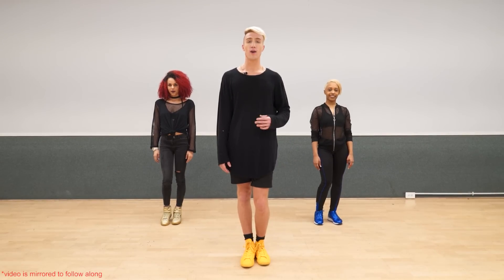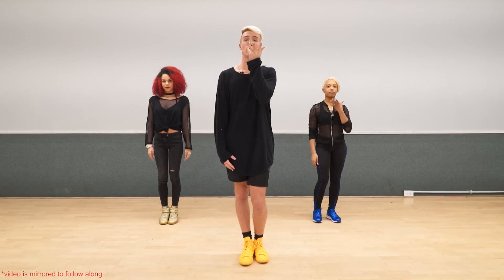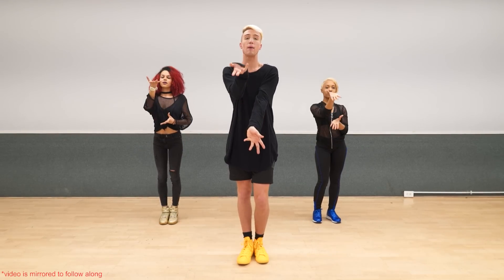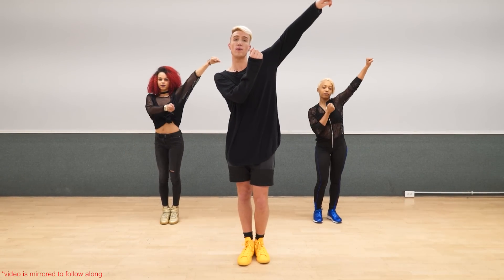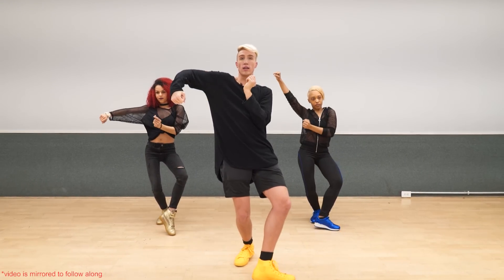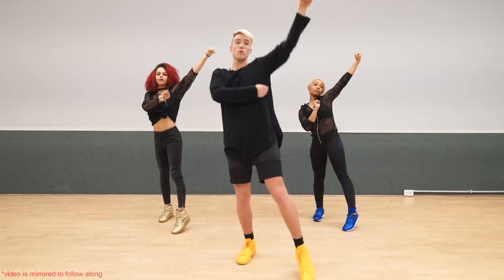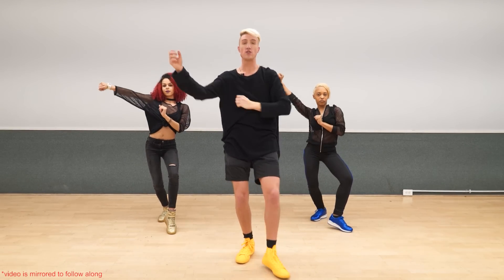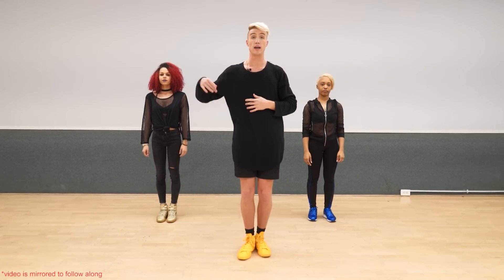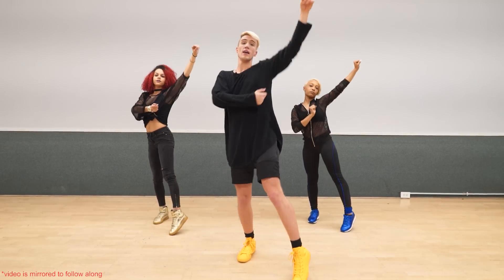We're going to start by bringing our right hand to our mouth in a fanned-out position. Right hand is going to go out — this is eight and. Eight and, you're going to step out with your right foot, arms go up into the right diagonal as the foot comes out, and one, you're going to pull it in, the arms in and the right foot's going to turn out on two, on one. And one and two. You can have these arms be a little loose or more structured — the idea is that it goes out with the foot as the foot is turned in, and then turns out as it falls.